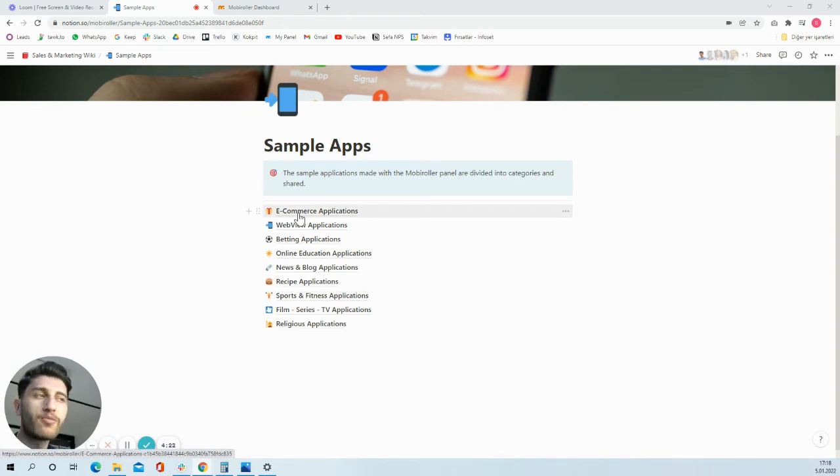You can make some e-commerce applications. If you have products that you would like to sell online, then you can have your own application made via mobiroller.com. And you can make web view applications. If you have a website that you want to be shown on the App Store and Google Play Store, you can create an application and reflect your website on our application. And then your customers, your users, your visitors can find you on app markets as well.